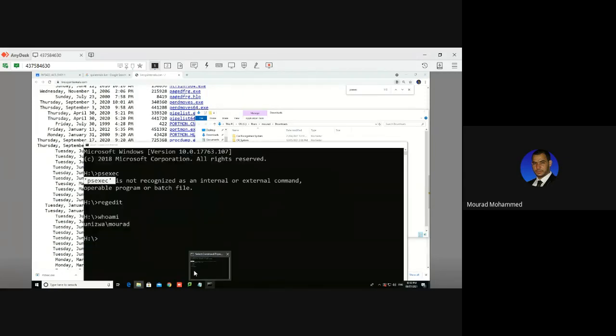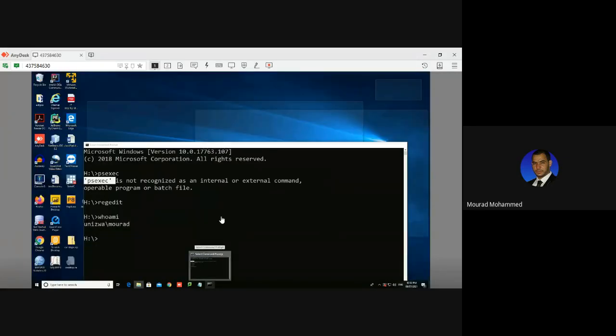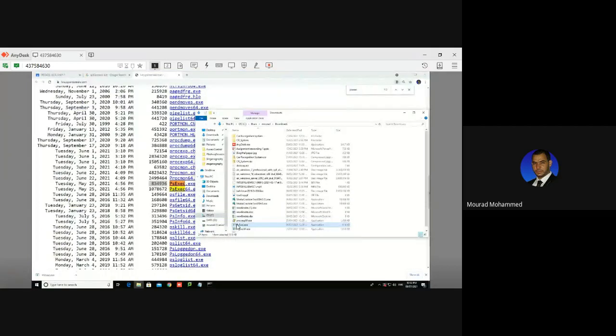So I come back here. If it is the first time you open this PsExec, now I'm going to double click it. Nothing happens. But if you open it for the first time, it will show you a window to say accept or not. It's the agreement. Just agree, yes. Then after, whenever you double click, it does not show anything. Double click, nothing. Right click, open, nothing happens.